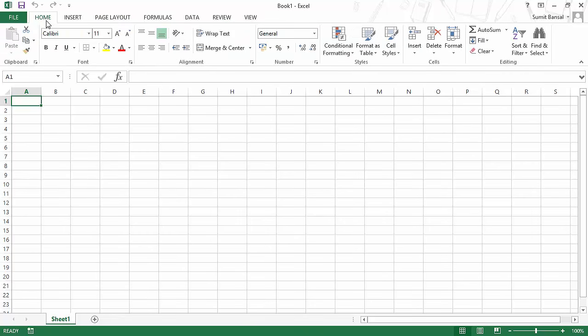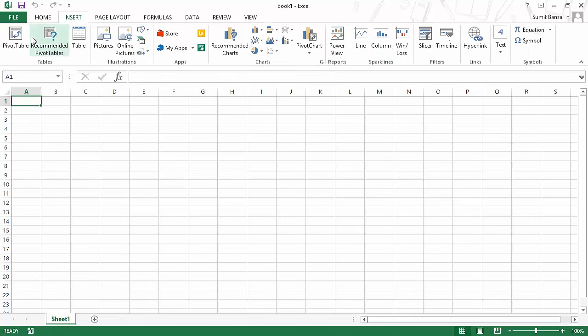This feature of tabs and ribbon was introduced in Excel in the 2007 version, and this was a major enhancement because it makes it really easy for a user to access these commands. If you go to the Home tab, you can see that there are groups of options. So here I have the clipboard group, where there are 4 icons that would do things related to the clipboard. Similarly, I have the font group, where all these options would pertain to the font feature in Excel. Similarly, I have alignment, number, styles within Home.